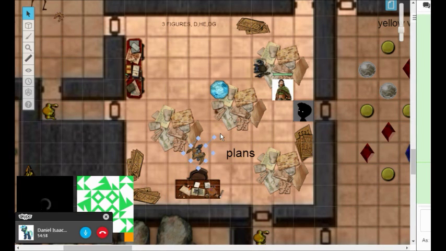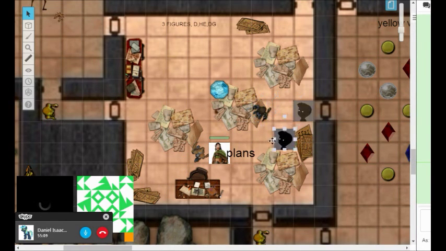I walk over to Mazus. I pick up the papers. I put them back in his hand. And I say, whatever we can do, I'll at least try to help. You believe it's looking at you.